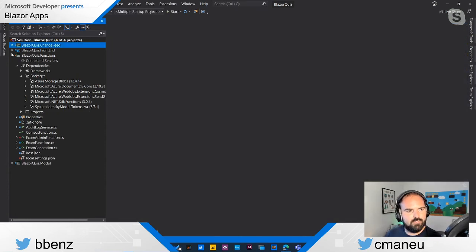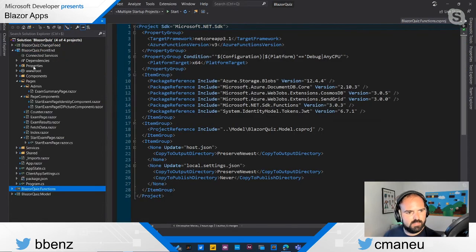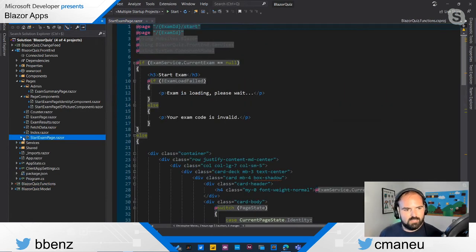And actually, I have a specific page, which is this one, the start exam page, which is like the landing page for the exam, and we will see what a Blazor web page looks like and how I can do rich interactions within this web page. Blazor applications are mostly Razor code. So this is a Razor page. We have some directives.